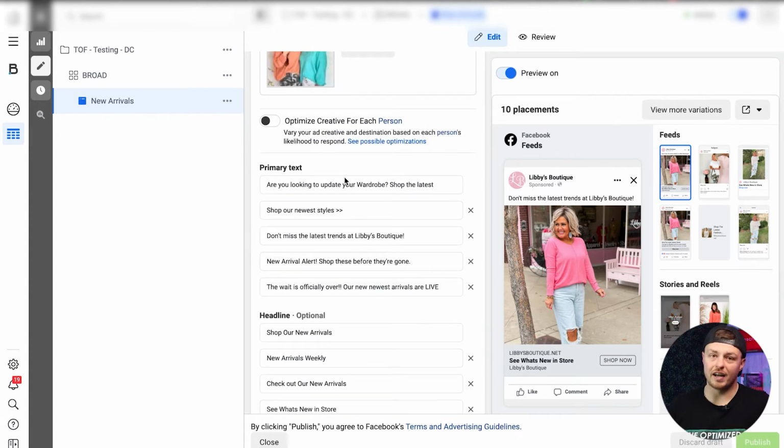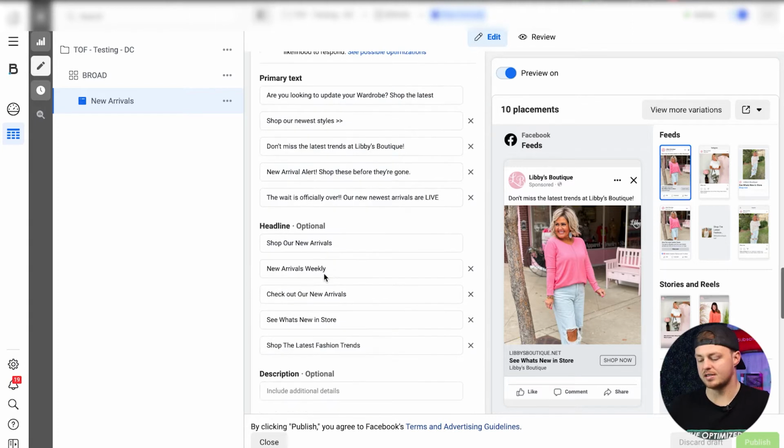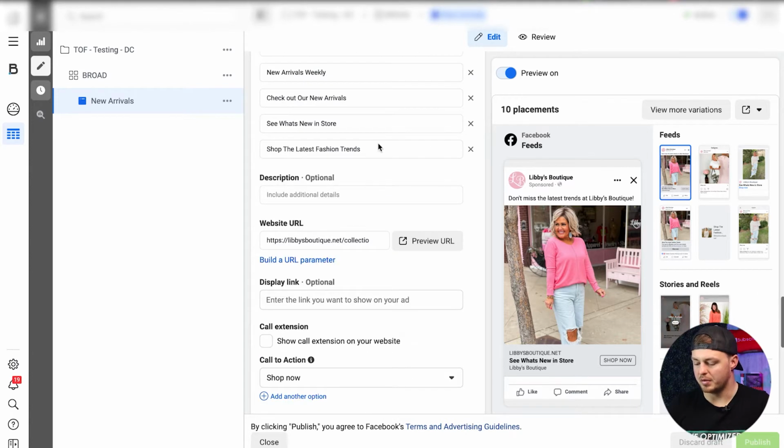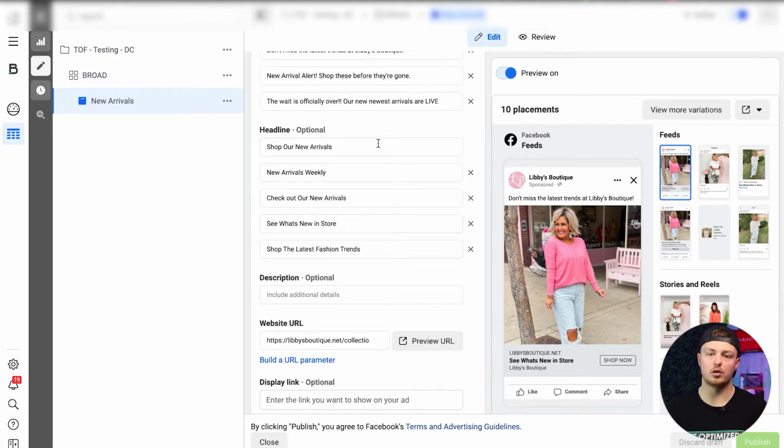There are also 5 sets of primary text and 5 sets of headlines that we've tested over a period of time. Again, this testing is for you to try out new things. But this is how I would set it up. Now, we'll get into a little bit more later of what you need to do inside of each one of these steps, and I'll show you what you need to do once you find the winning elements and how to continuously get better. We'll talk about those a little bit later in the video.